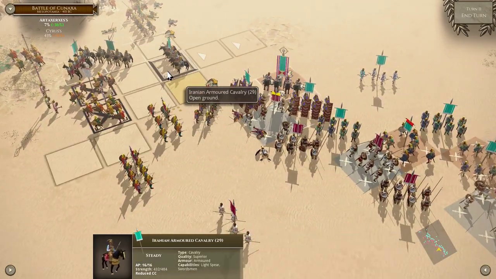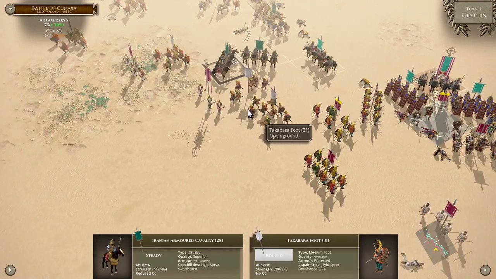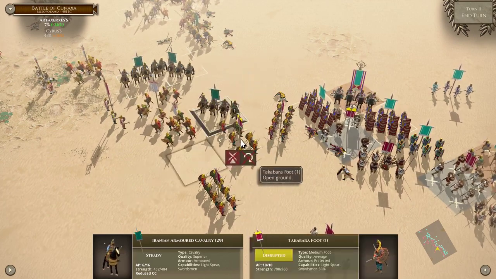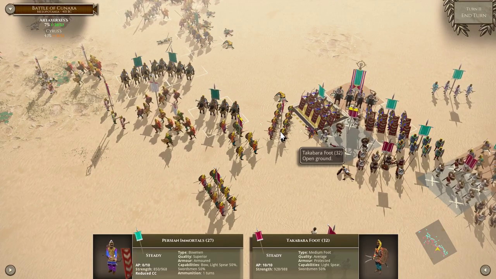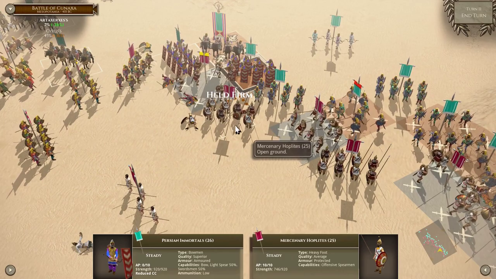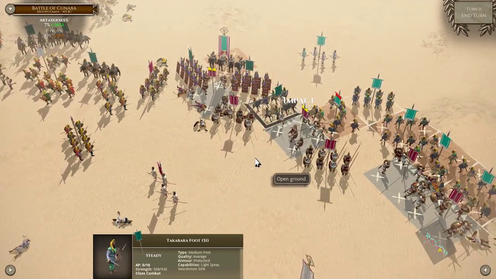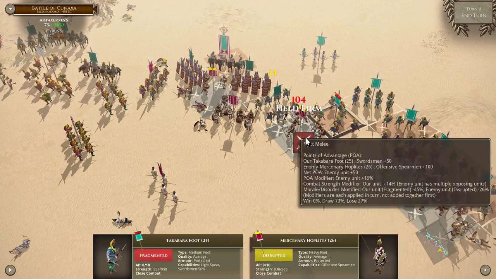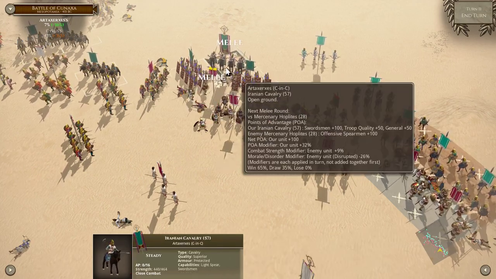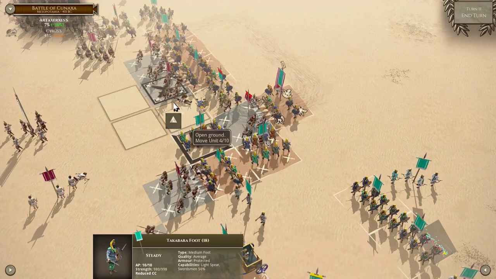great. You do not have bows. What about you? Also, no. Get that flank in. All right, don't die now. Thank you. That'd be a pretty ridiculous way to lose.